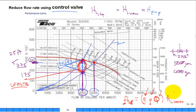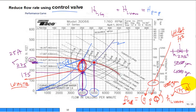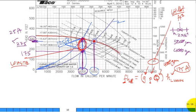So let's do this. It was 4,000 GPM, and you can get that this is around 64 pounds force per cubic foot. And our head loss, we estimated to be how many? 175 foot. True? How many people can make that calculation and tell me what is the horsepower? That's the fluid horsepower that's just being expended by pushing across that valve. So we have 64 pound force per foot cube. You have the flow rate 4,000 gallons per minute. And you have 175 foot.